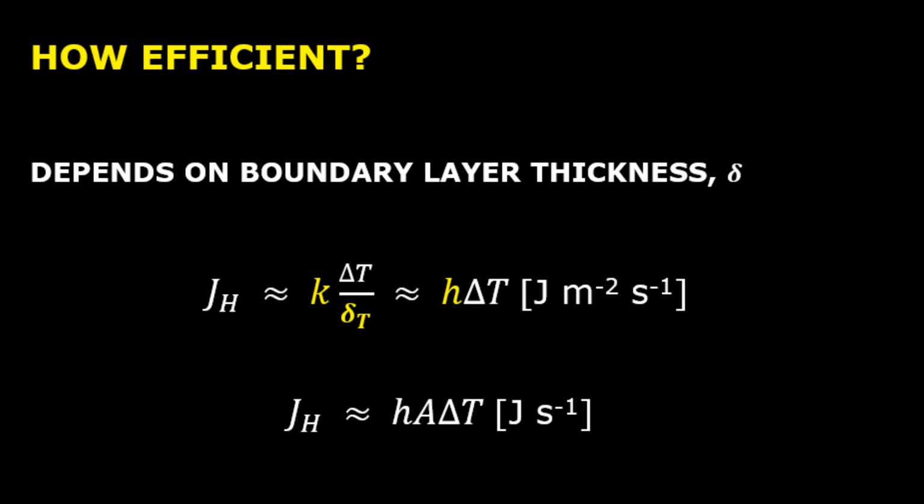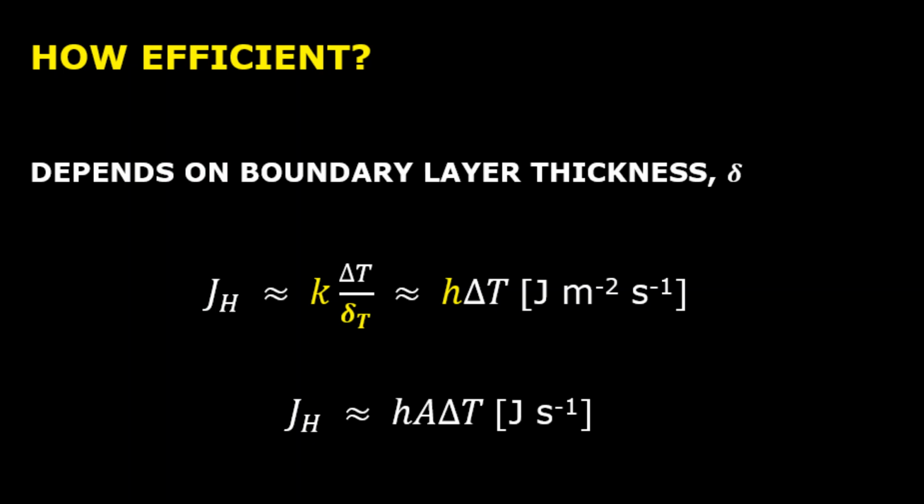Note that we can talk about local or global heat fluxes. A local heat flux will take into account the boundary layer thickness at a specific location. So that means that the effective heat transfer coefficient H changes because the boundary layer thickness is not constant. However, to design heat transfer equipment, we are usually more interested in computing global heat fluxes rather than local. And therefore, to compute global heat fluxes, we use an average heat transfer coefficient from different correlations.